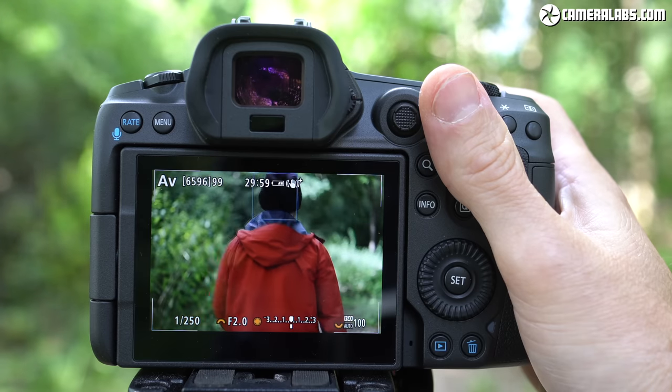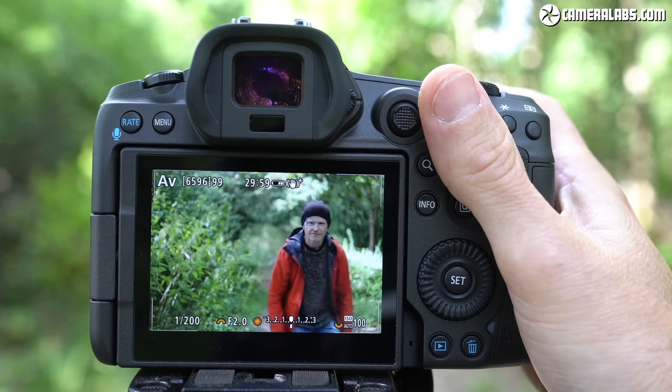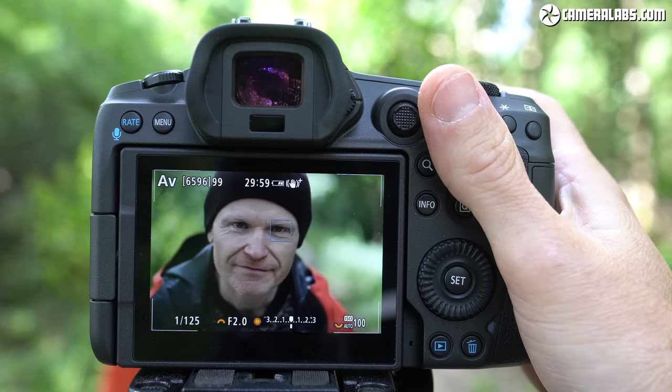Now for the image quality comparisons, starting with portraits. All pictures were taken with an EOS R5 running version 1.1.1 firmware. The latest EOS R bodies make portraiture easy with face and eye detection, but the three lenses all delivered different results. Here's the RF 85mm F2 at F2, now the RF 85mm F1.2 at F1.2, and now the EF 85mm F1.8 at F1.8. Placing them side by side reveals the higher contrast of the two newer RF models and the much shallower depth of field of the F1.2 model. The rendering style between the 85mm F2 and 85mm F1.8 looks quite different, with the older model lacking contrast and bite but with a fairly attractive softness to its bokeh. There's no right or wrong here, just the effect you prefer.